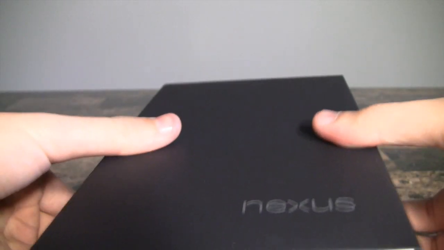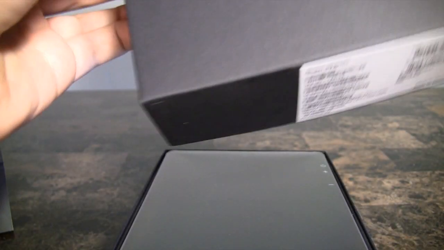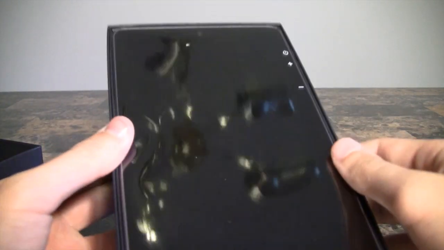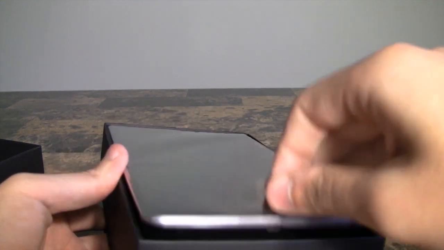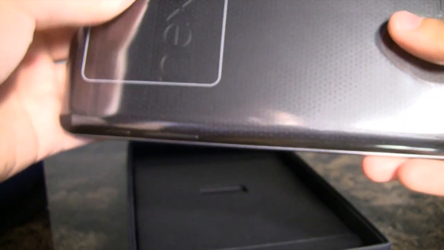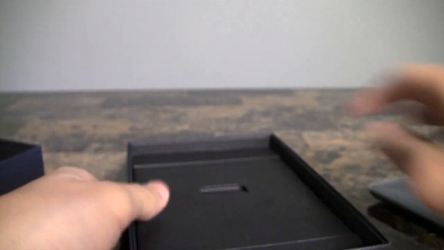Alright, let's see here. That wasn't so hard. I don't know what people are complaining about with the unboxing, even if that's just going to fall over, that's just fine. And it's shiny. So we'll pull that out. And wow, it's pretty light. And cool piece of fuzz there. It looks like that was a bug. So yeah, Nexus. We'll come back to that.